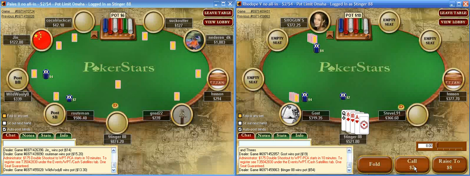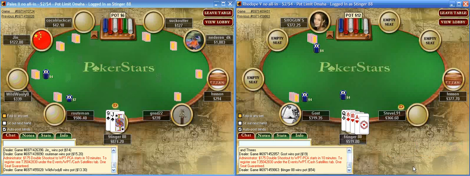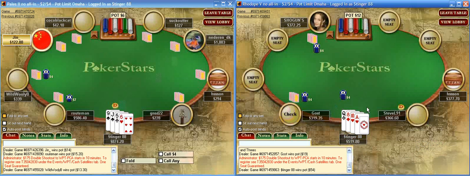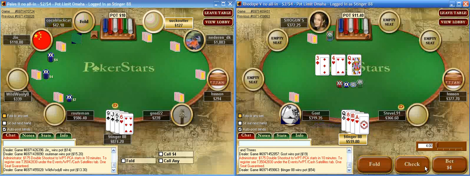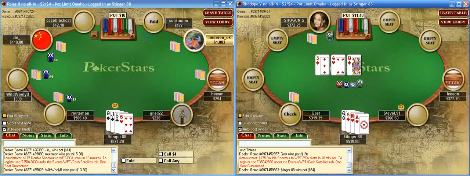Ace 10, queen 8 with a suited ace. This is marginal. I'm just going to limp in this time. If the cards were a little more connected, like they're all one gap, I'd probably raise. Flop top pair, but nothing else. I'm just going to check.